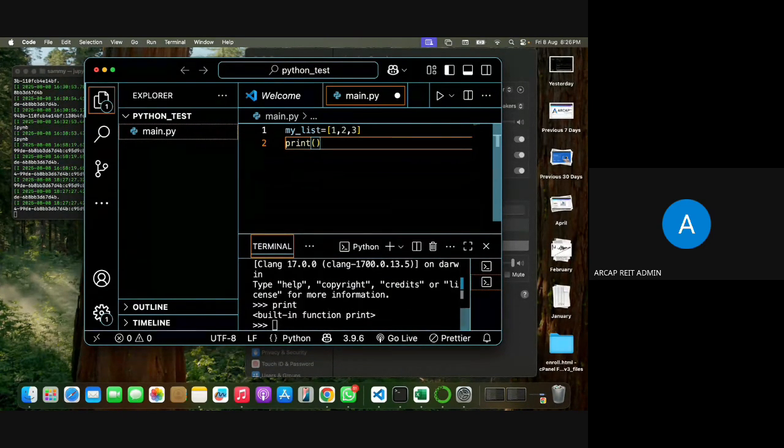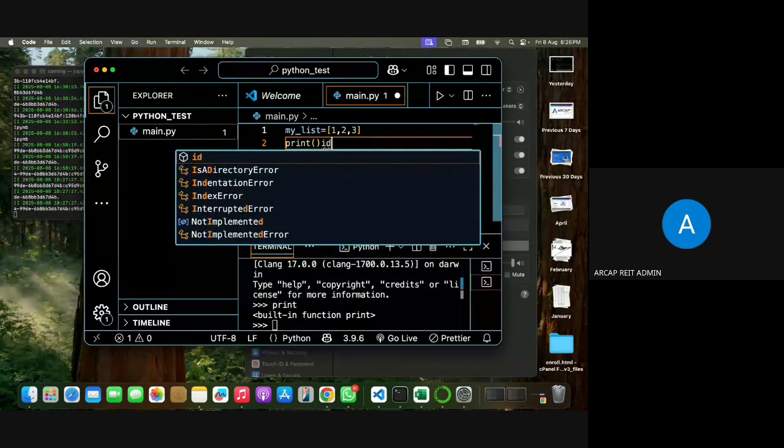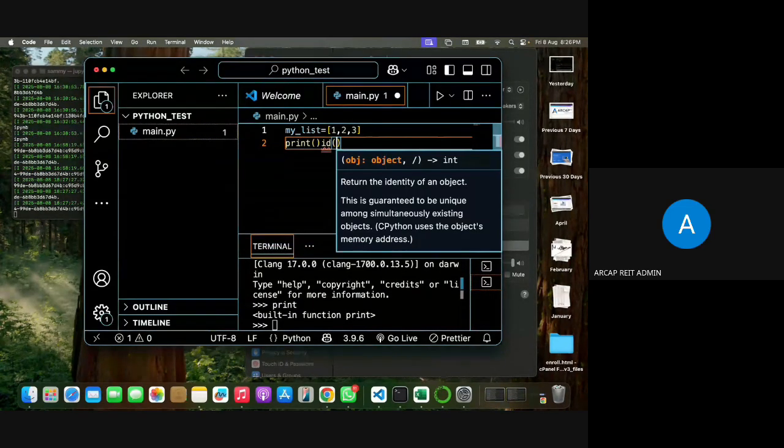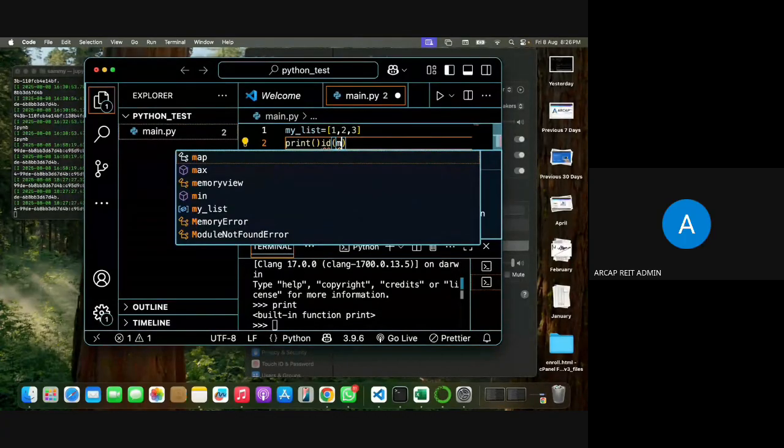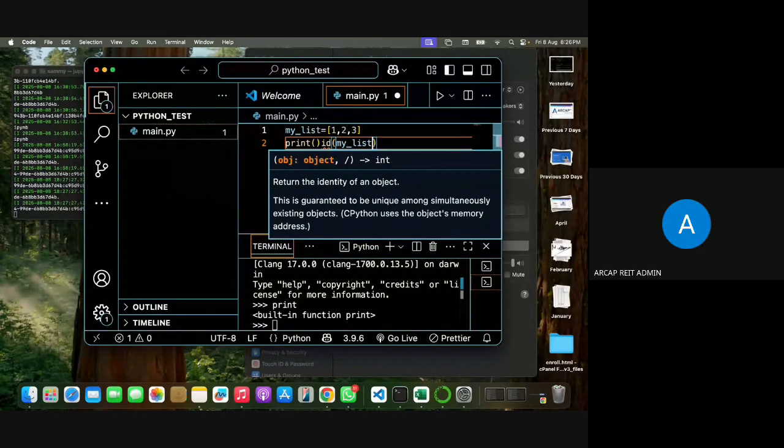Print the ID of this. What is the object we have? My list, right?